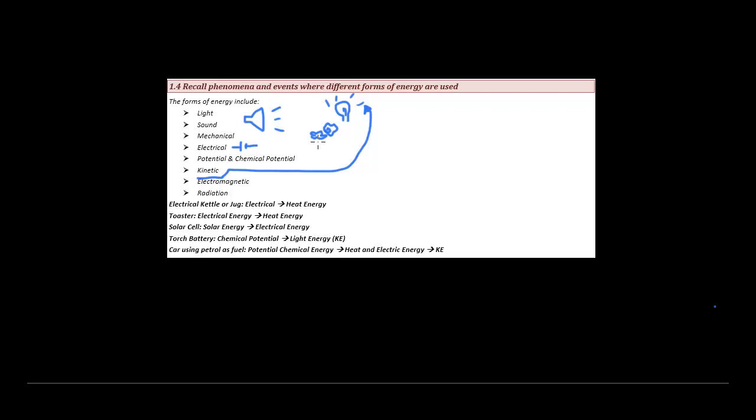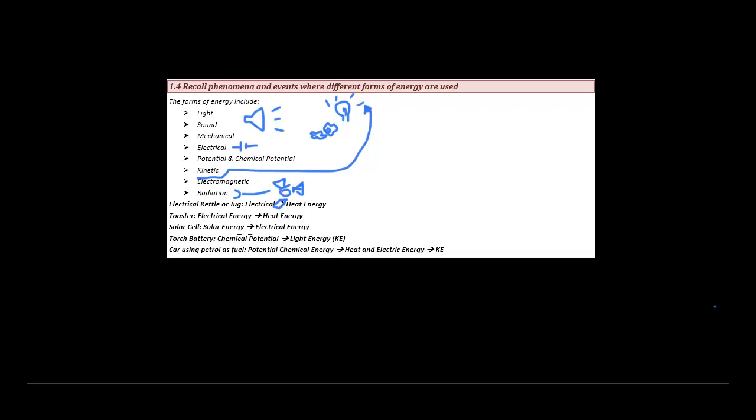You've got electromagnetic energy, which is one of our main ways of communication. You've got the radio, and a lot of things that use electromagnetic. And you've got radiation. So radiation, like the nuclear radiation type energy. We have a lot of power plants which actually use radiation as a form of energy, which allows us to distribute energy. So, you know, that little radioactive symbol. Sorry for the really bad drawings, but just for fun.